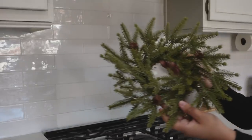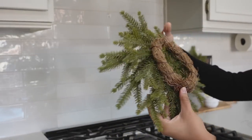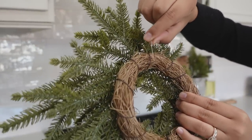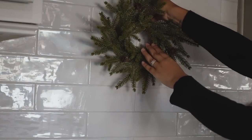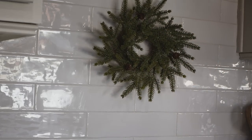For above my stove, I decided to hang this wreath that I found at Hobby Lobby for $3. I kept the plastic ring that the tag was attached to just to make it easier for hanging. And then I just used a small clear command hook to hang it up. And instead of using the sticky tab that it comes with, I actually purchased the double-sided gorilla tape from Home Depot and that made it hold up very, very well.